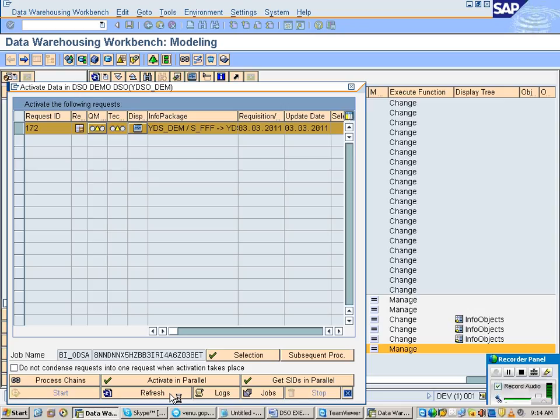Now in the background, data is moving from new table to active table and change log table. It has taken one background job.